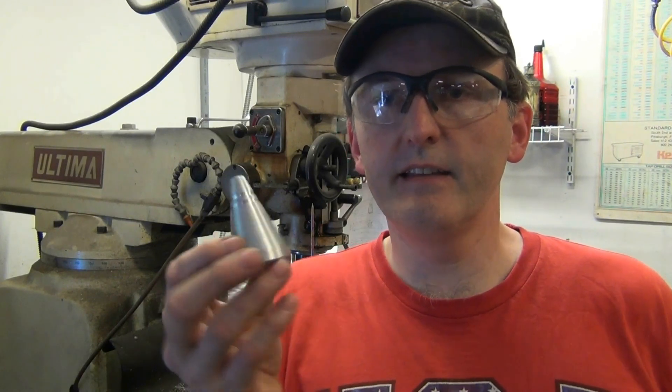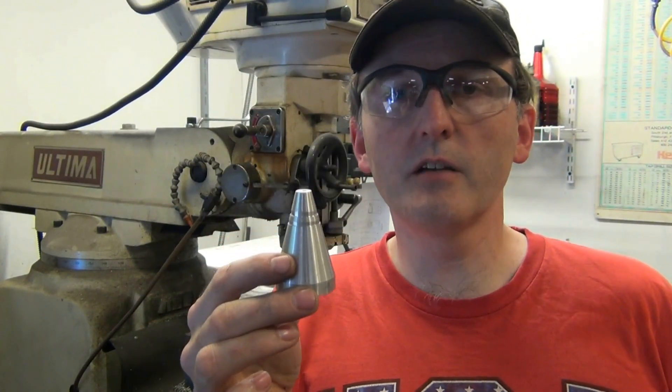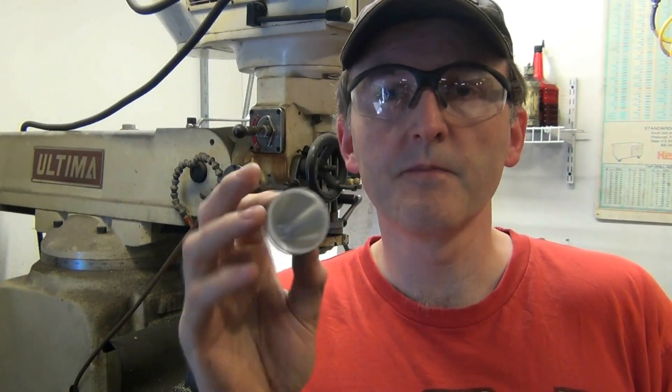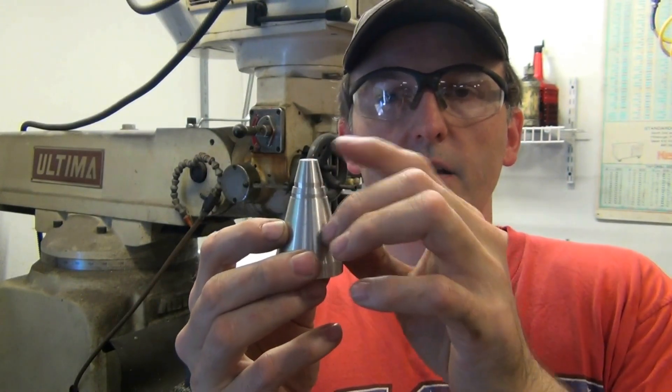To balance this blade, I have a small blade balancer I built here a couple years ago — it's this right here. Very simple. There's also a pin that this sits on that goes up inside this cone — just a hardened pin. Right now I just put the pin in the toolmaker's vise to make sure it's straight up and down. This is just a piece of 6061 aluminum, and the inside is cone-shaped with a single point at the top. Whenever the blade sits on it, it's kind of like a pendulum — the center of gravity is lower than the top of that pin, so it doesn't tip over.